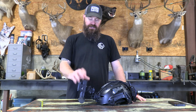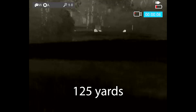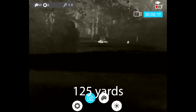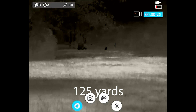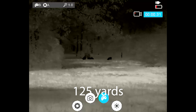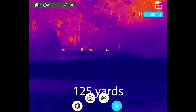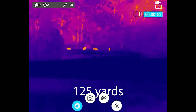So let's talk about the unit. 640 resolution, 12 micron, field of view looking at about 92 feet at 100 yards. Detection range looking at roughly 1,400 yards — that's going to be on a human-sized target, it'll detect the heat. As far as ID range, in my opinion on a coyote — a 30-pound coyote — you're going to identify that at 350 yards, maybe 400 under the right conditions. Pretty good range out of that unit. As far as weight, it's lightweight, weighs about nine ounces, and it's running a sub-50 millikelvin sensor.